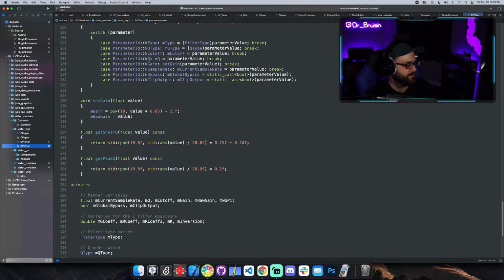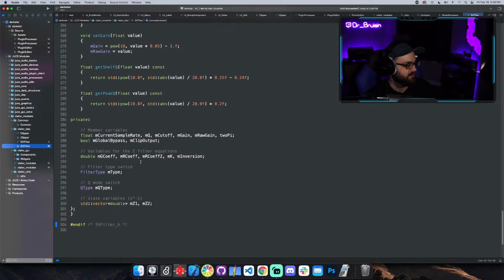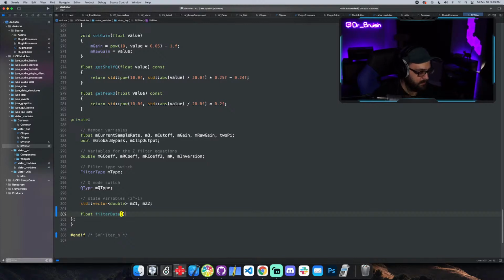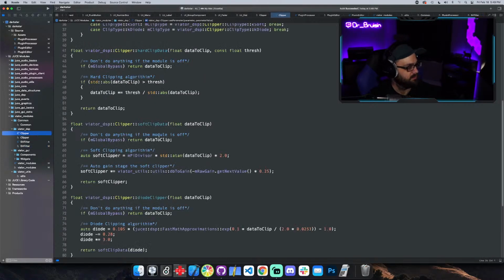It's gonna be private because we're not gonna call that from outside of the class. So let's say float filtered data, and it takes in a, what did I do? Did I do const?